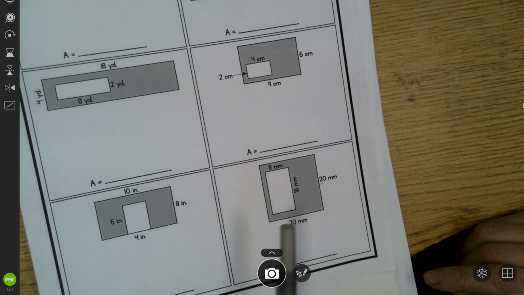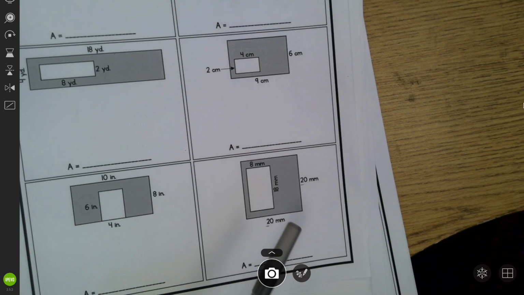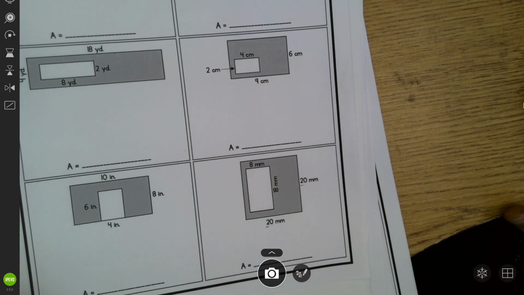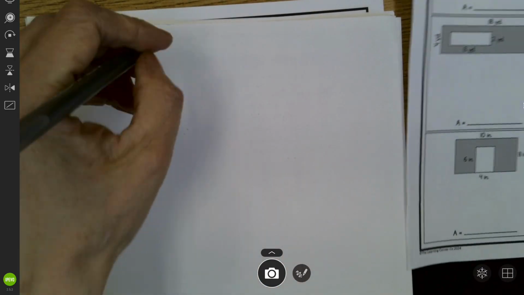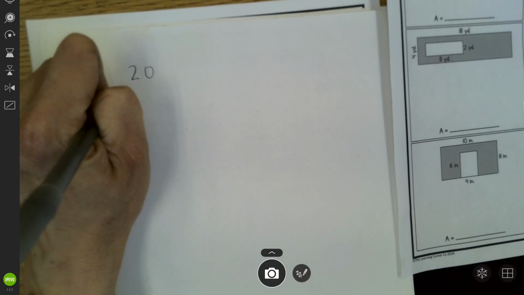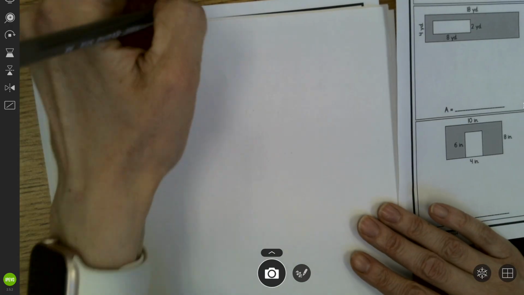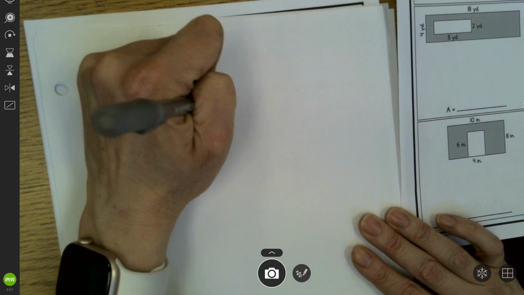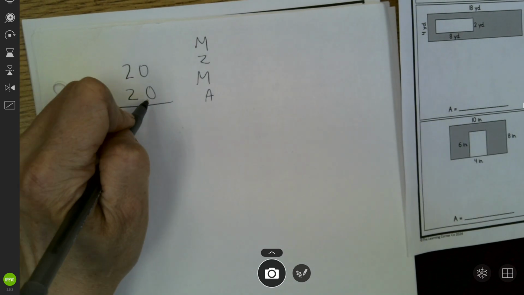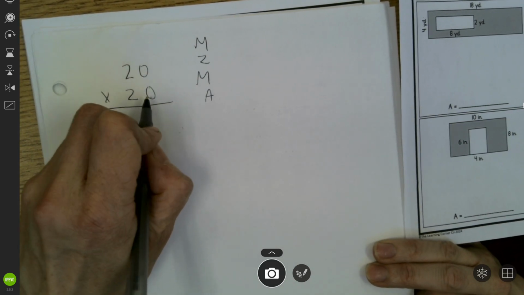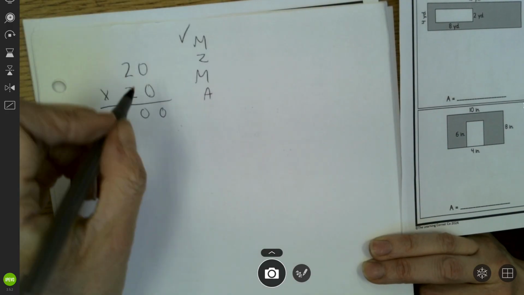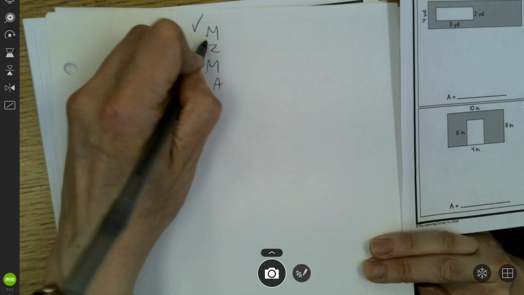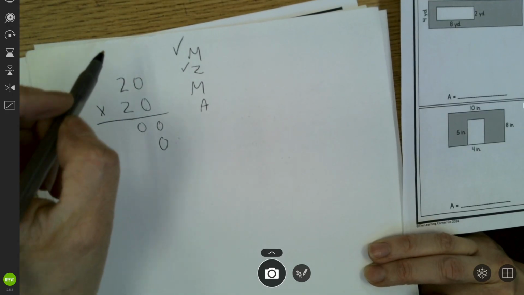Okay. So you're going to complete the final 4. Remember here, 20 times 20. There are 2 ways to solve it. I'm just going to show you that right now really quick. So if you did long multiplication, you would do many zoos, many animals, right? You start in the ones place, the bottom ones, and multiply up and diagonally. So 0, 0, check. Then we'd put a 0 in our ones place and shift over to our tens place.